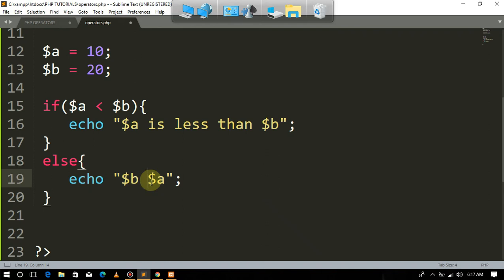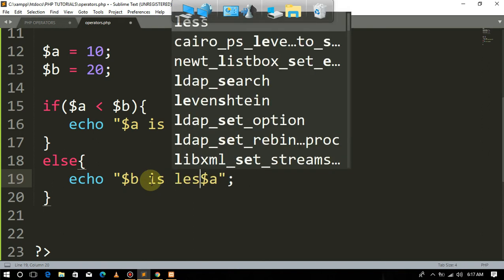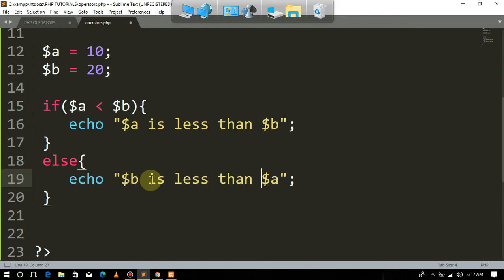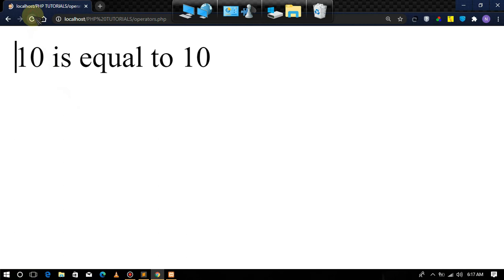So it's to check if A is less than B, then A is less than B, else B rather is less than A, or A is greater than B, so B is rather less than A, just like this. So let's save it and then refresh. You can see that 10 is less than 20, which is obviously true.